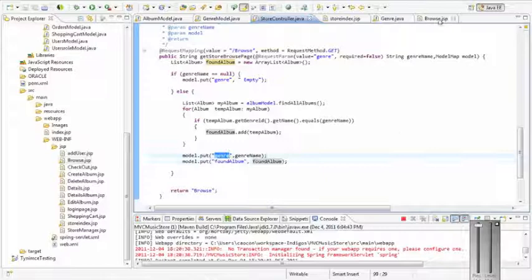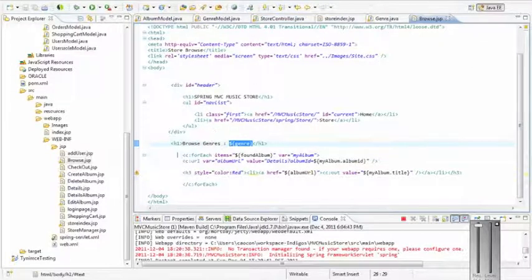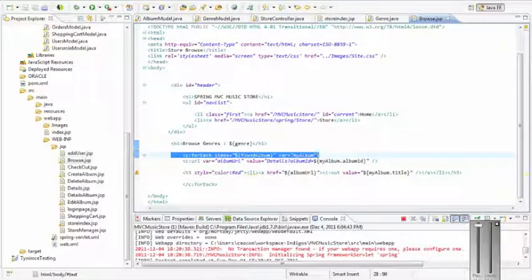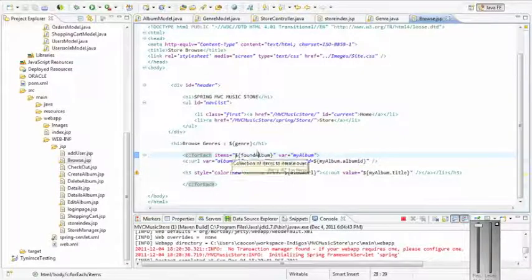Okay, in browse, I do the foreach to go through the list of all the albums from this genre, and the variable is my album. It means I pick the first album, use this one to catch the first album and do whatever, and then the next one until the end of the list.